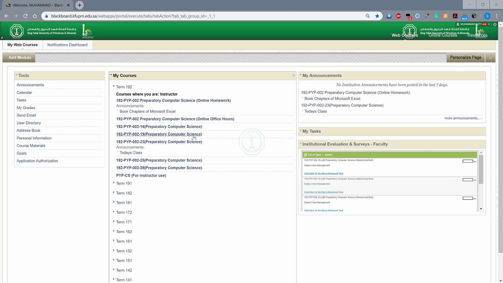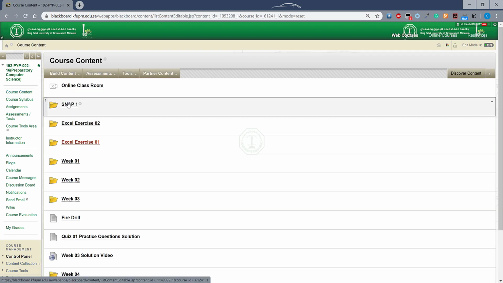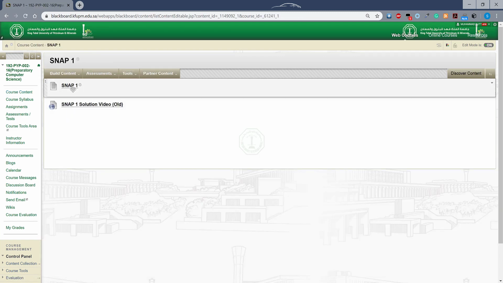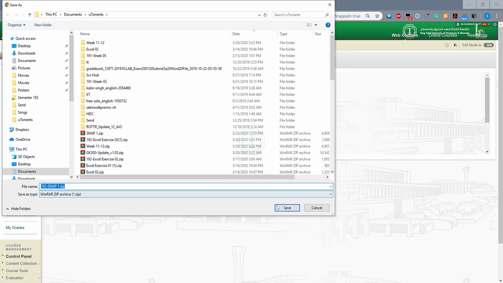So first of all, if you log into Blackboard, you should be able to see the Snap 1 material in the course content. You need to download the first file and extract it to the desktop.